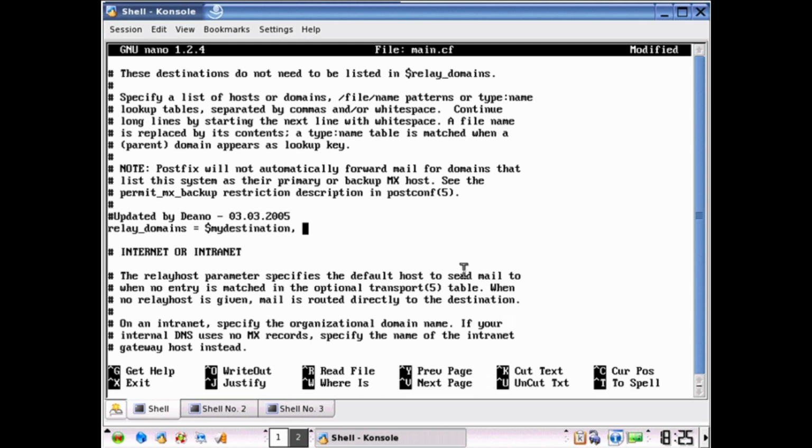So as a result, we can make reference to any type of database supported by the Berkeley format, including hash as well as btree within a Linux environment. The most common mapping type that you'll find within a Linux environment is the hash type. So to make reference to your type of mapping and the name, you simply specify a format that looks like the following: type colon followed by the name of the file, including the entire path wherever possible. So type and file name. This is the format. This is the syntax. Generally within a Linux environment, the type is hash followed by the full path to the file.